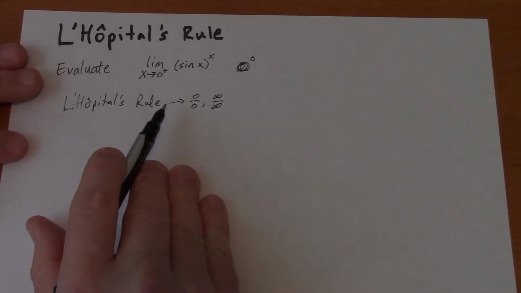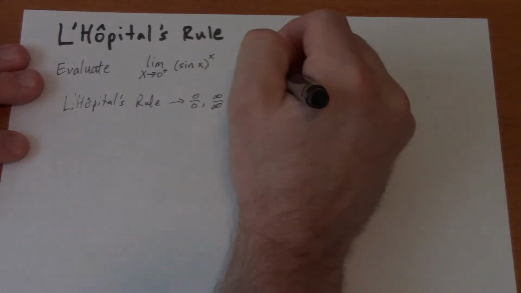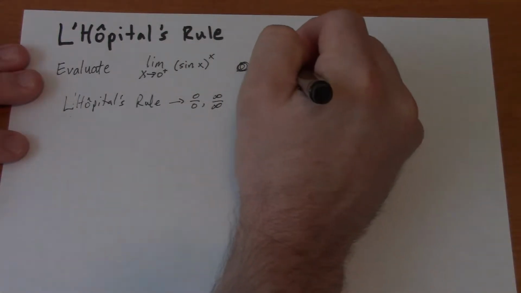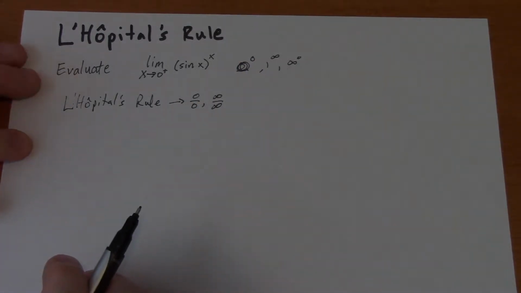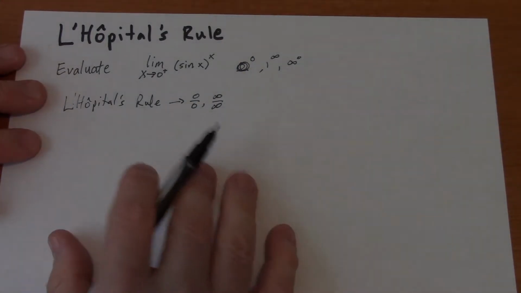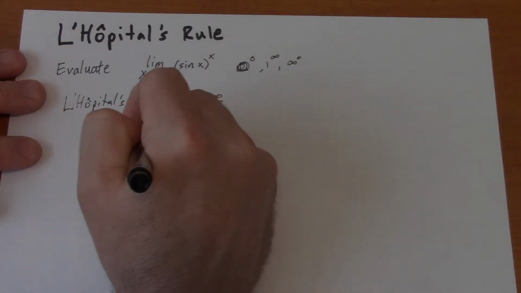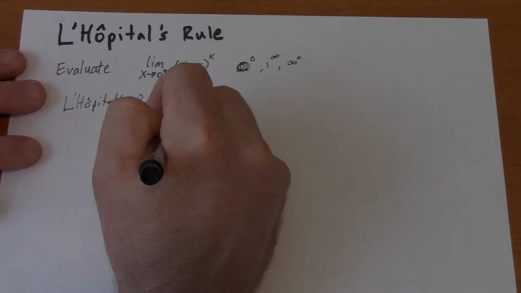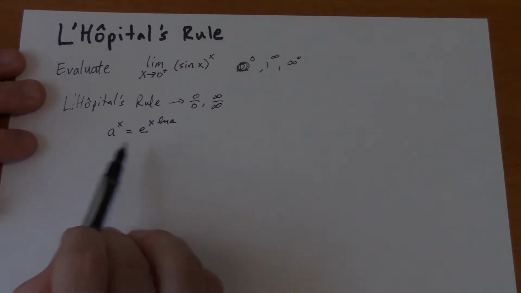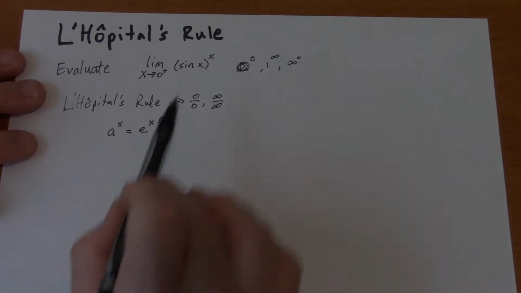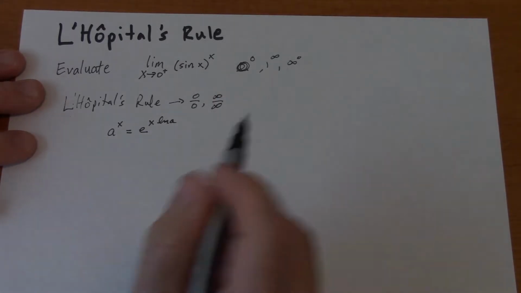base. And this happens with all of the ones that are the exponential indeterminate forms. And remember, the other 2 are 1 to the infinity and infinity to the 0. So those are all indeterminate forms. All right, so first thing, we're going to use the fact that a to the x is the same thing as e to the x natural log of a. So that's the change of base formula for exponential functions. And so we're going to treat a as the sine of x and the x is going to be the x.